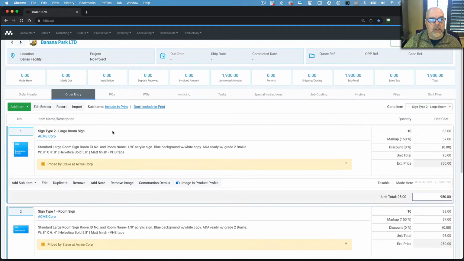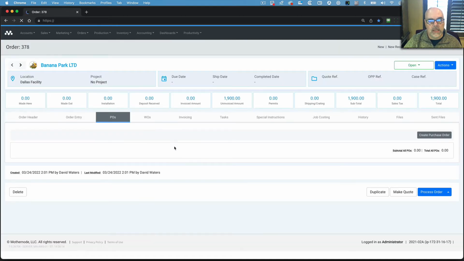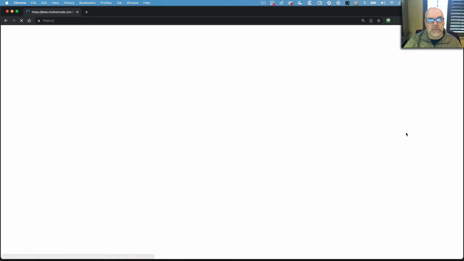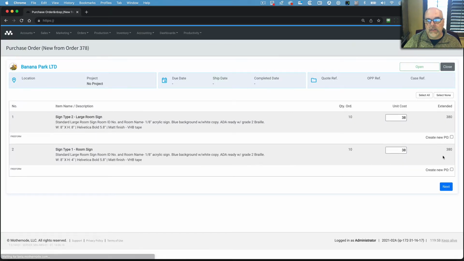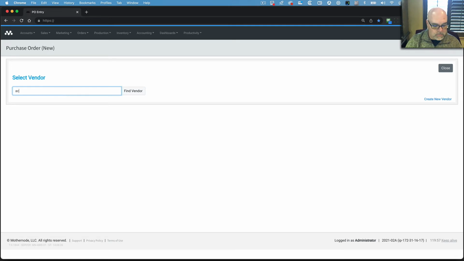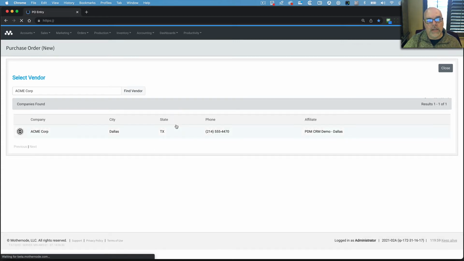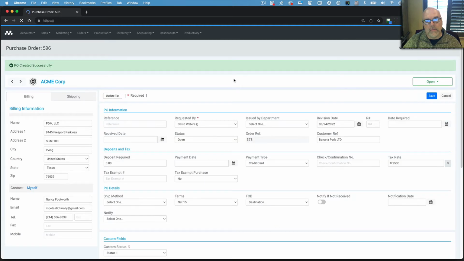All right, so what we want to do is make a purchase order for these two products to Acme Corp. How do we do that? It's very easy. I'm going to click on POs over here, and then click Create Purchase Order. Now I have these two items that I can choose. I'm going to choose these two items, and click Next. Now I'm going to look for Acme Corp. In the event that Acme Corp has more than one location, they would be listed below. If they have different supply chains across the country, then I would choose which one I want and click over here. I'm good to go. And it's that simple. I just made my PO.